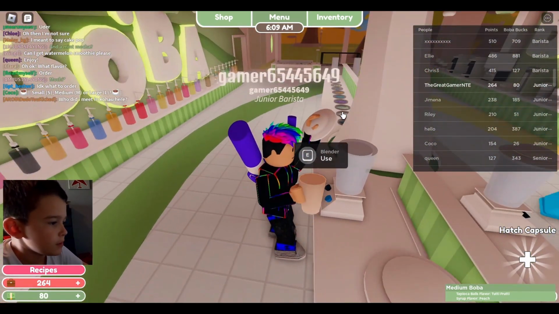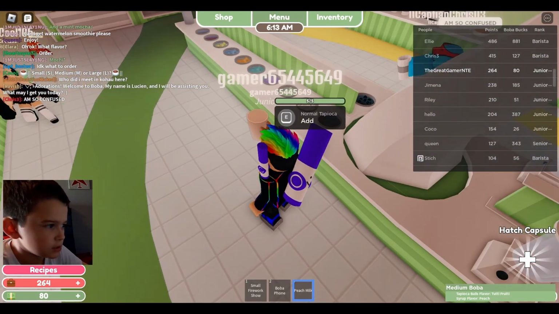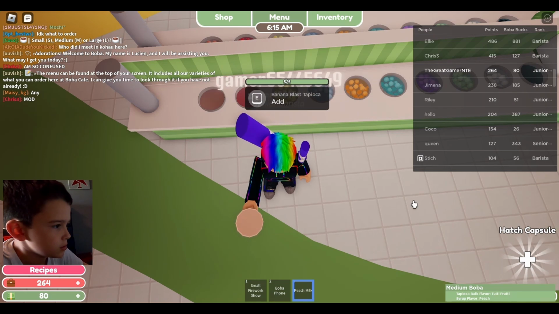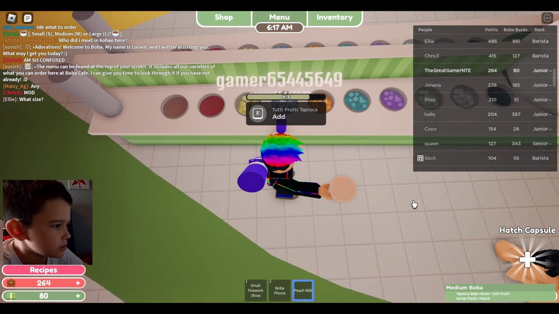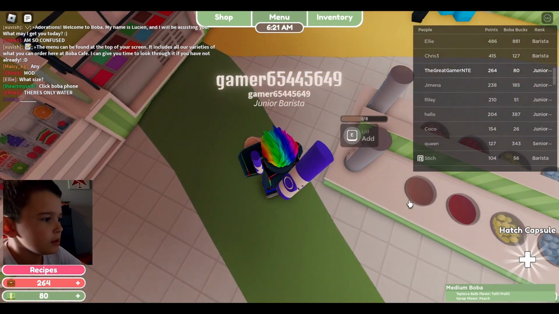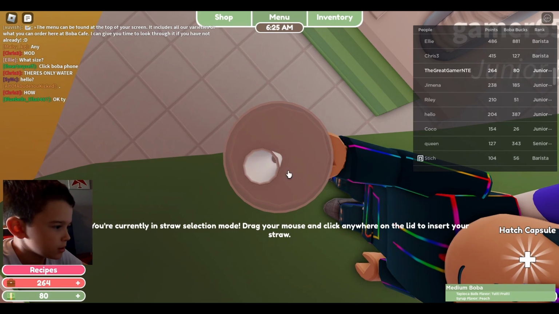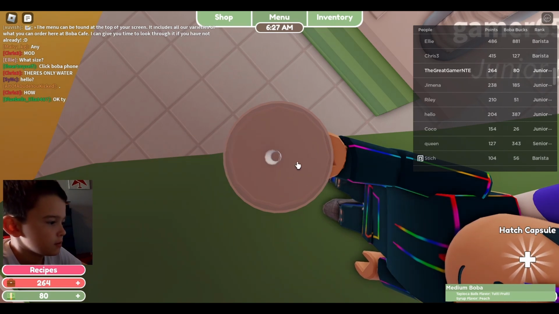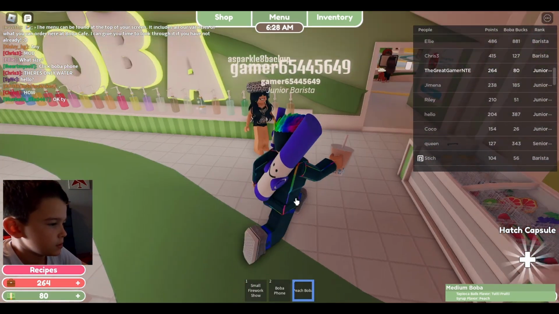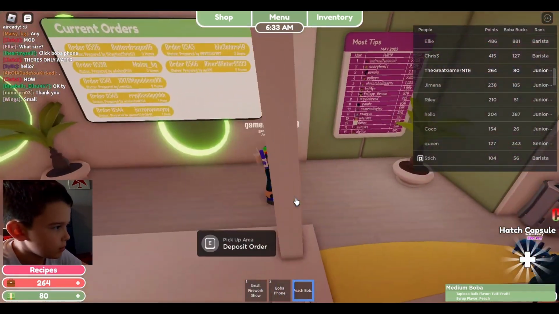Then you blend it. You have to blend it before you put the tapioca in, and it says Tutti Frutti tapioca. Tutti Frutti is, let's see, right here. Now put a lid on, and I don't think you have to do this, but I go ahead and plonk a straw right in there. So that's a boba, or a medium boba.